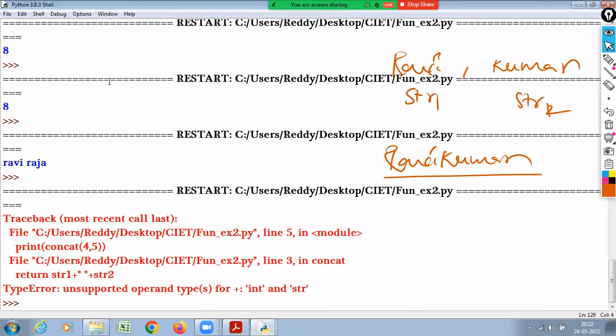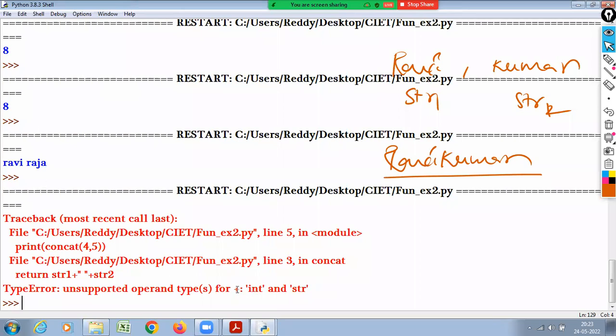F5, it produced an error. Why? What is the reason? The reason is unsupported operand type.